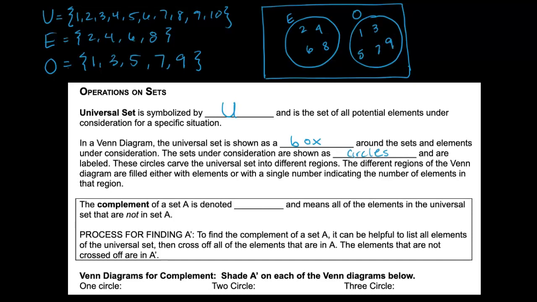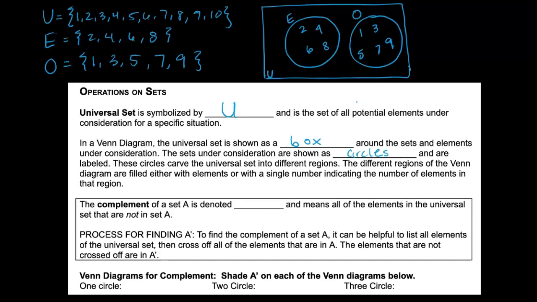If there were any numbers that were not included in either of these sets, even and odd, I could put them on the outside of the circles, but still inside the box. In the end, all of the numbers 1 through 10 should be diagrammed somewhere inside the box, either in the circles or outside them, which they are. And usually when we have these Venn diagram pictures, you might even see a little U labeled in the corner, which just means we're diagramming the universal set.